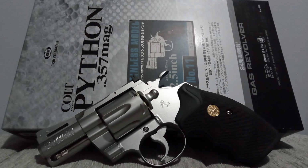Final impressions time. There's some stuff I really love about this. One being fixed shells, making it more practical for airsoft, and also being able to fill the gas into the grip, which makes it a lot easier than carrying CO2 around with you. My final score for the Tokyo Marui Revolver 2.5 Colt Python is a solid 6 out of 10.